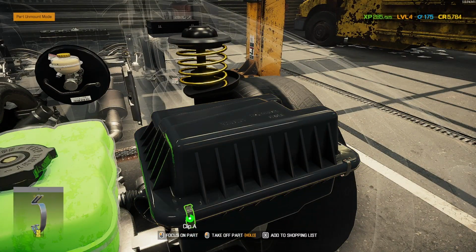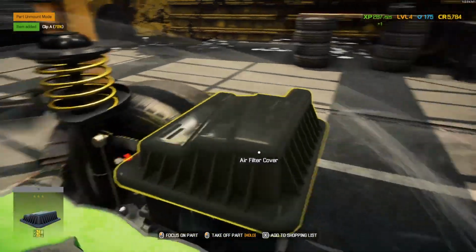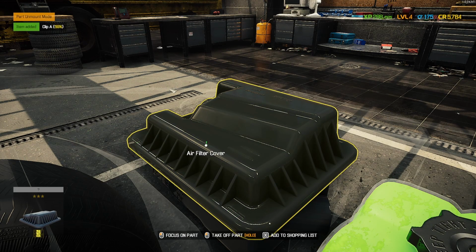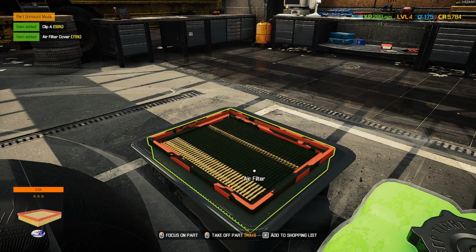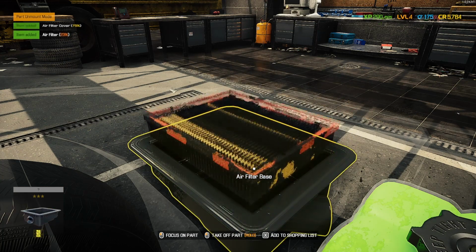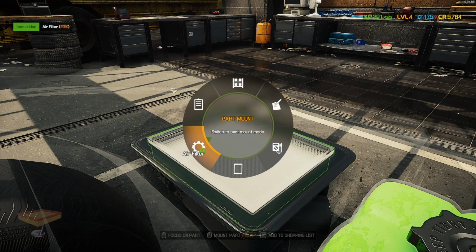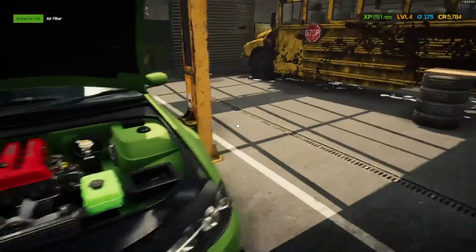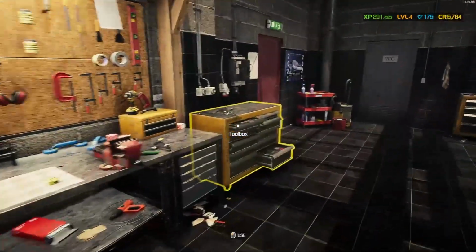I got distracted. Let's remove this filter. Take out these little clips. Pop this off. How bad is it? 23%. That's probably going to get sold. Then we hit here. We hit X. And then I'm going to buy that tablet, I swear. I should just buy it.